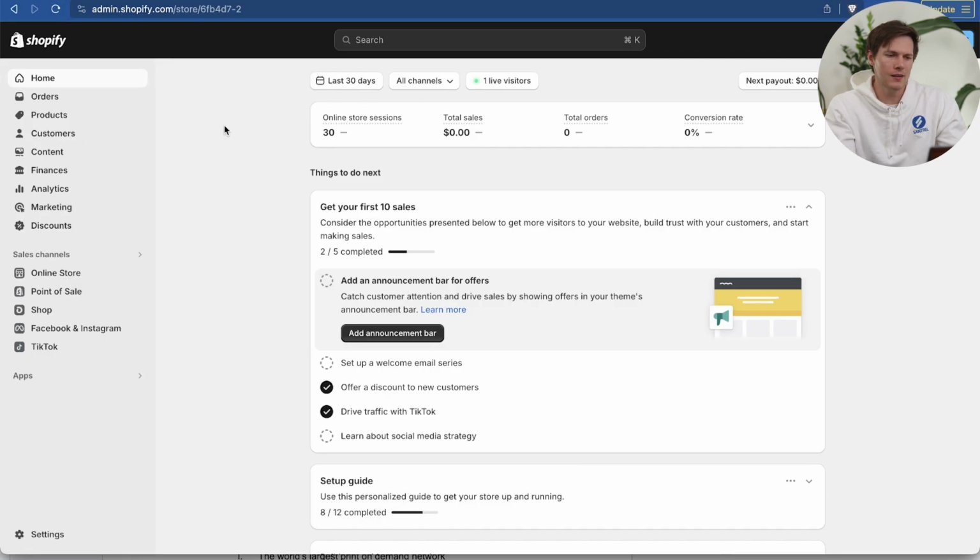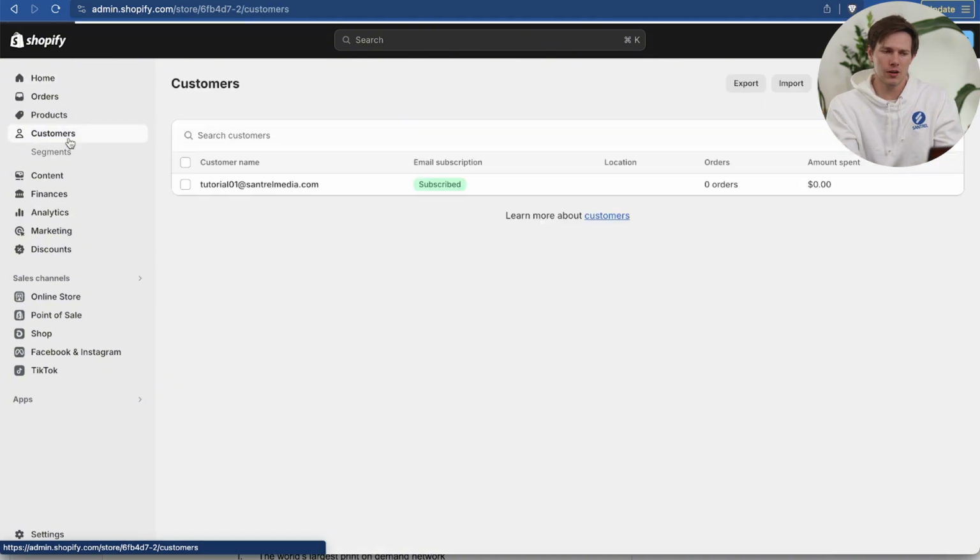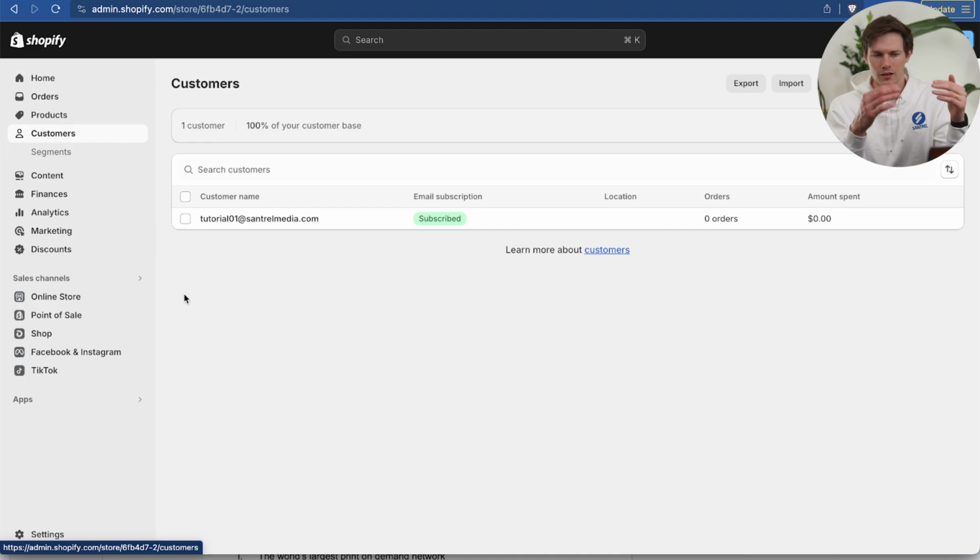So I'm going to go back to Shopify for my shop. And I want to talk about what is on the left side, kind of a rundown on some of the more advanced tools. Now that we have our store more or less set up and kind of running on its own, we will want to know about customers for one. So when people are ordering, if they ever contact you, because you are going to be customer support, at least in the very beginning, until you automate that and find somebody else to do that for you, you want to know about the customer. So if you click on customers, you can see who is subscribed.